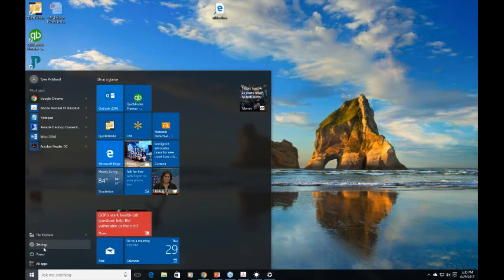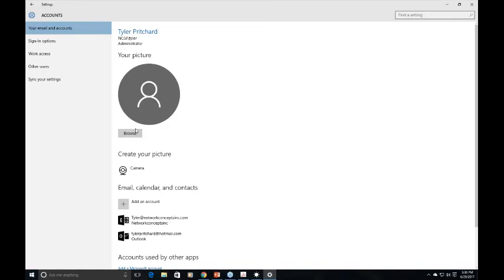You can also set your account picture in there. So if we go to settings, account, I can't do anything with the camera because we're on a webinar. If I hit the camera button, it's going to mess up our webinar. But obviously, everything has a camera. If you click that, you can just take your picture there and stick it in there, or you can browse for a picture of yourself if you want to.